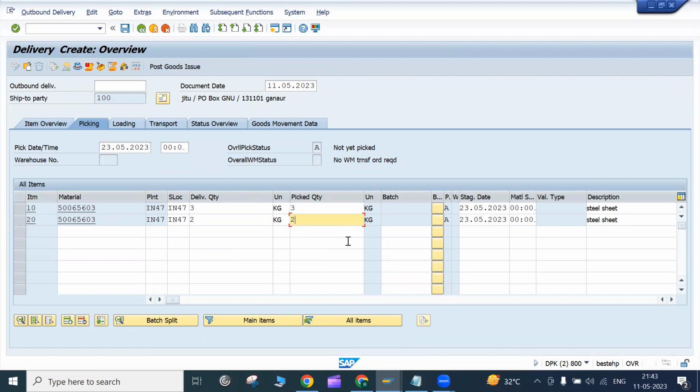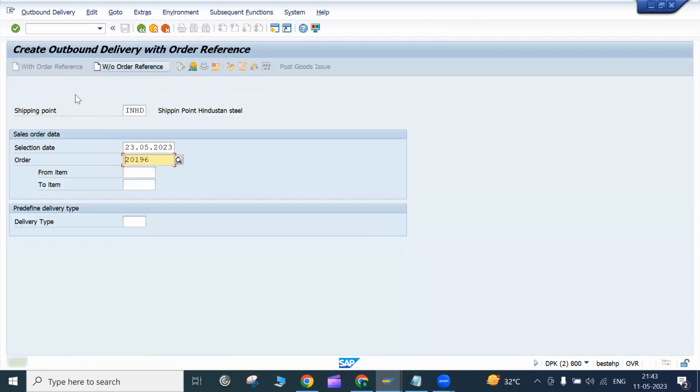Those steps will take place. But for this plant, WM is not active. So the one who is creating the delivery, after picking is done, will enter the quantities here and then save the delivery. Okay, now the delivery number is created. This is your delivery.